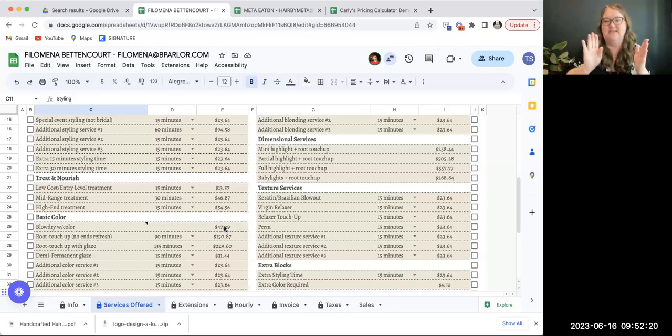So I would focus your attention there and getting your blow dries all taken care of, because that's probably affecting every single one of your services, your colors, your cuts. I would do that first before considering doing any sort of increase on any of the other services. Your color services also, it sounds like they're already on point. So let's get you up to that point. And this is great for any of you that are like, yep, I'm still under, and I know that I need to get everything up.